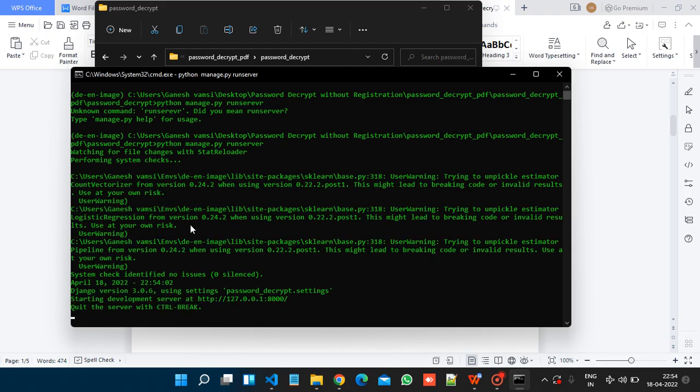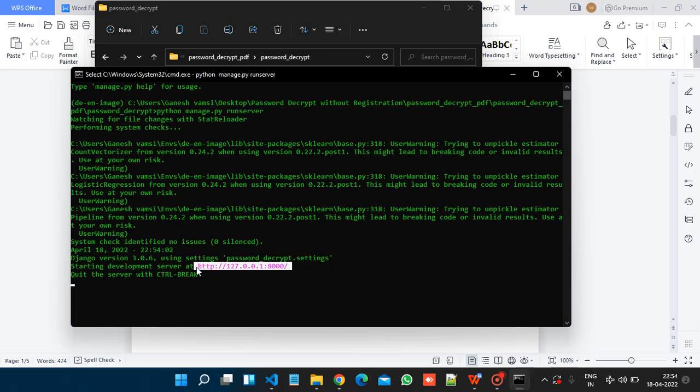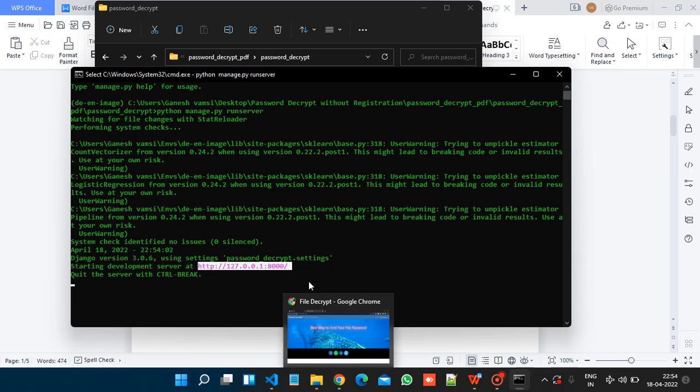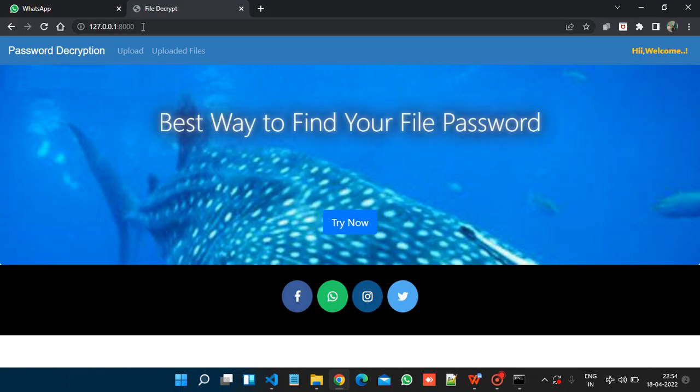It will provide one URL. Just copy that one and paste it in any one of the browsers and just run it.